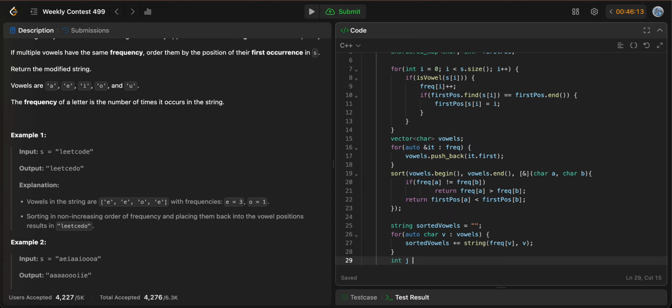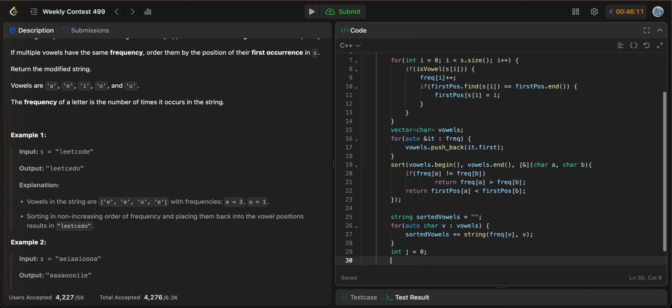Int j is equal to 0, and for int I is equal to 0, I less than s dot size, and I plus plus.